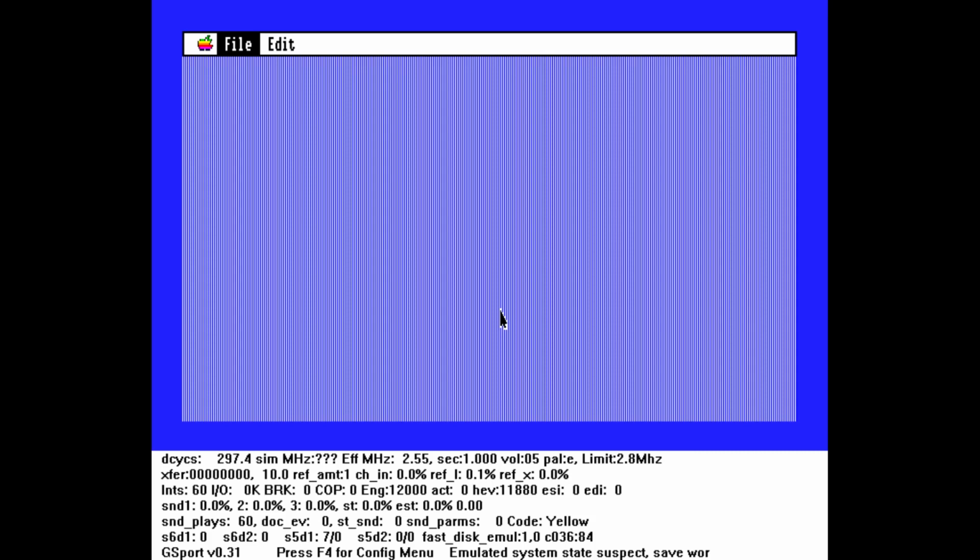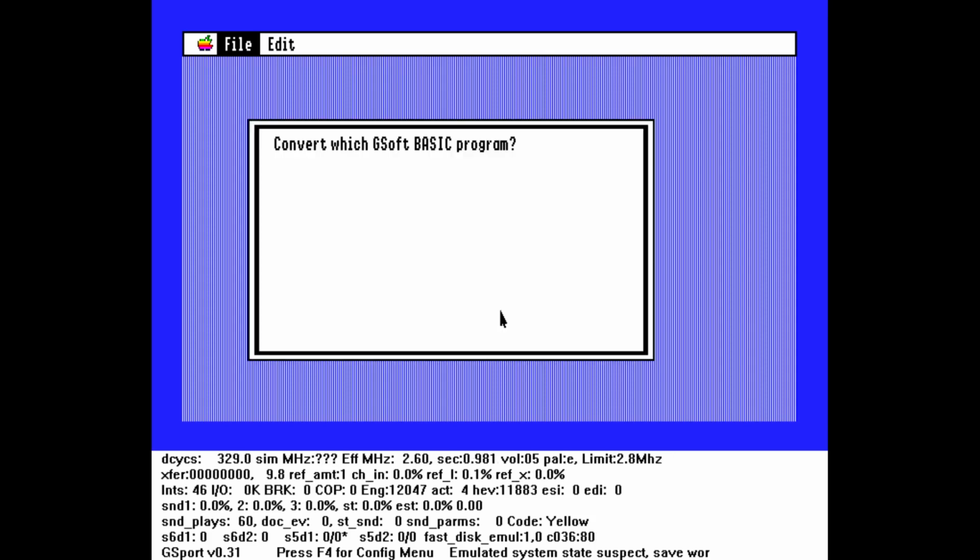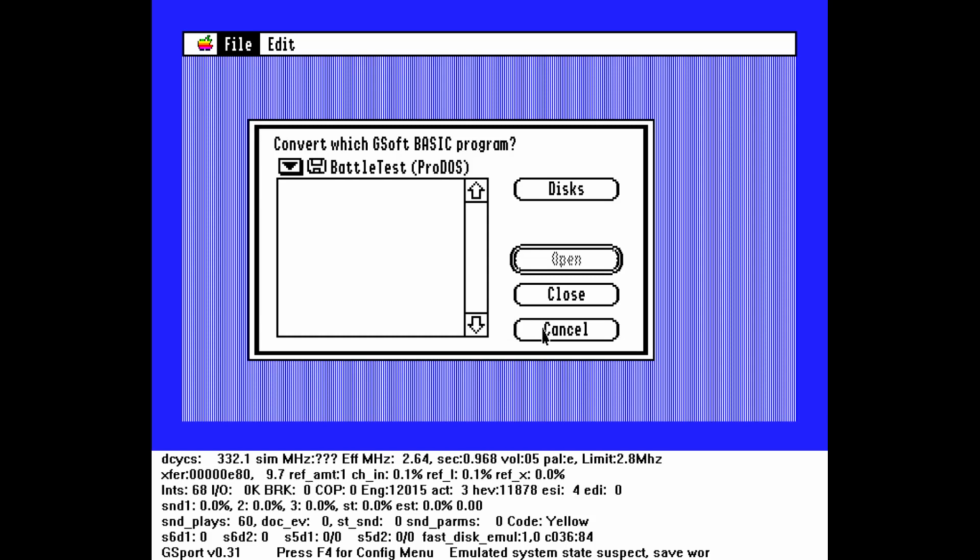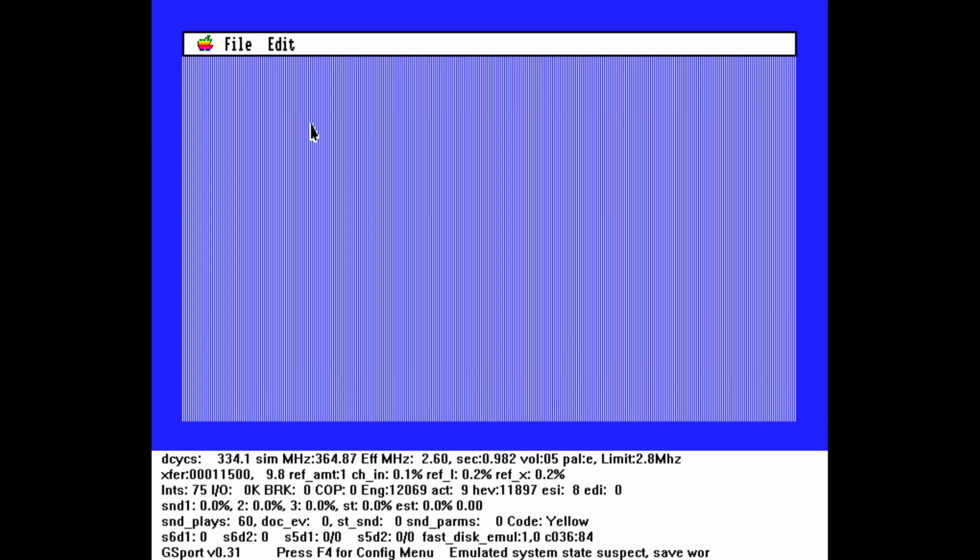From this point on, for the few remaining systems, half of this stuff is going to be compiled versions. Technically this isn't compiled. I think it still interprets it, but of course it is possible to program stuff with GSoft that will take advantage of all the extra graphics modes and the sound and everything else that the Apple IIgs has.